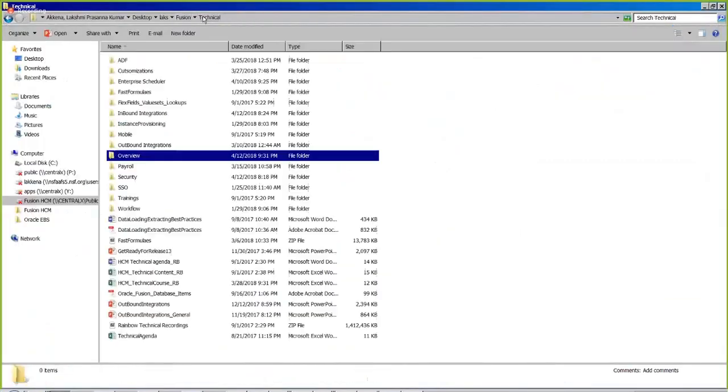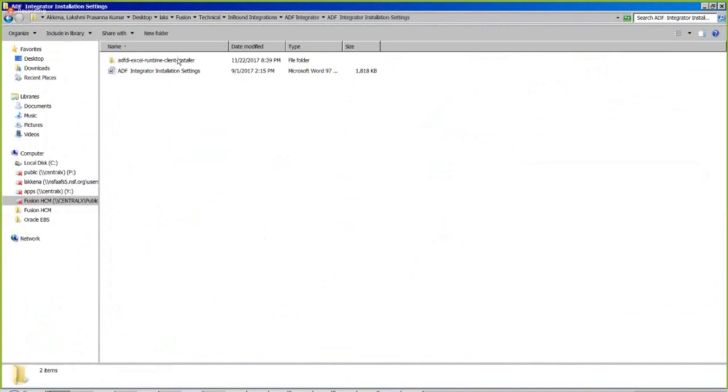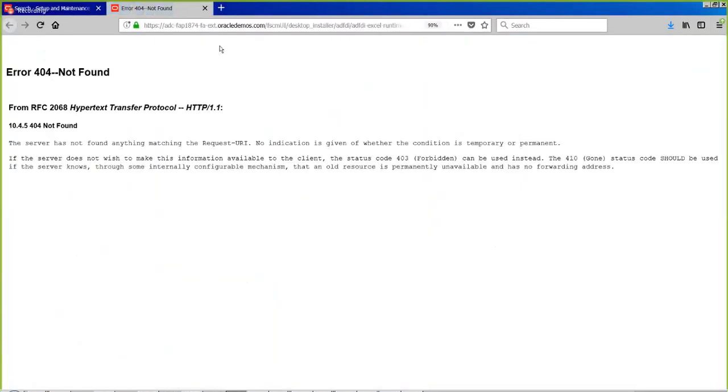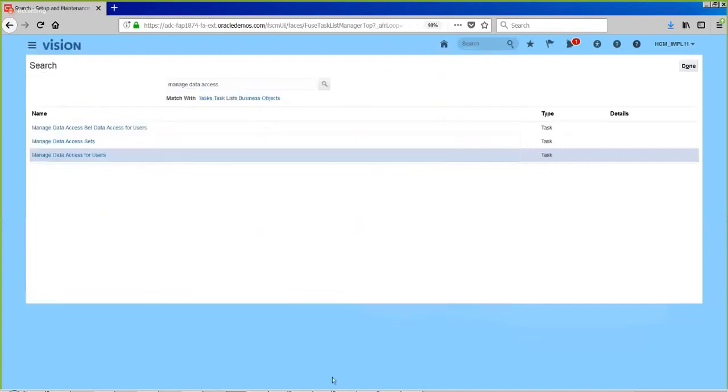Okay, so what I will do, I will send out the integrator plugin to everyone, so that it should not happen. Typically, we need to raise a service request with Oracle on why it is not downloading. It should not be the case. Typically, contacting Oracle will take some time.